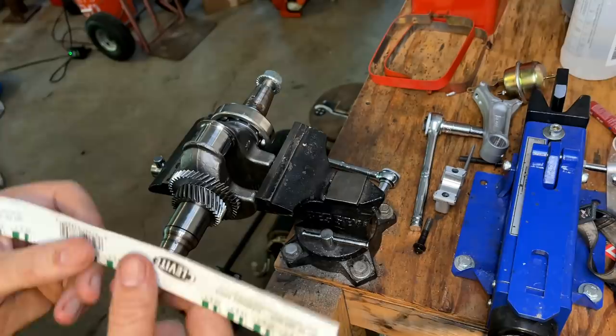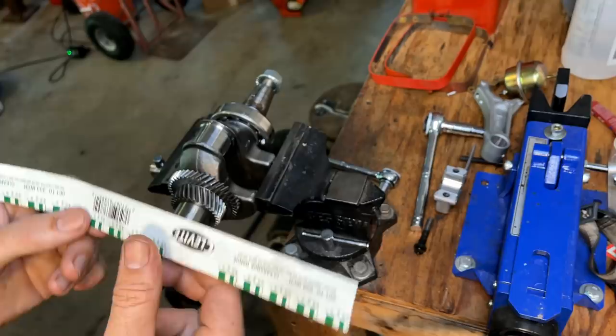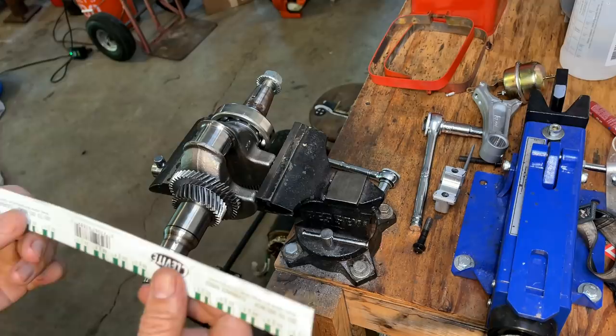Now, I don't have the spec on this, but given the size of this journal, I would expect the standard clearance to be around 1/1000th, potentially 1 1/2 thousandths. So that's what I'm hoping for. I'd say we could probably go up to 2 1/2 thousandths before we're in reject territory. So let's see where we're at.